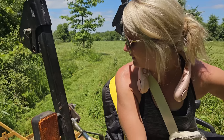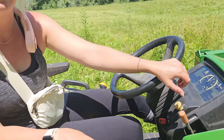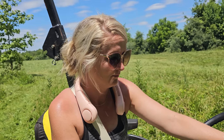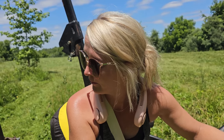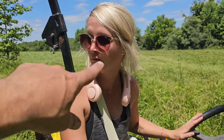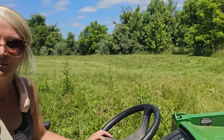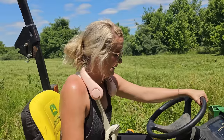Look over your shoulder and go in reverse. It's not like a trailer — it's not going to pivot. It's just like an extension of the tractor, so it's just like backing up a car. Don't go past that big bush there. Go forward and backwards to get some of this stuff trimmed up — just try to practice it a couple times.